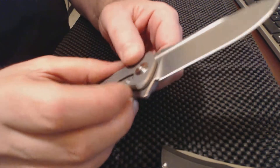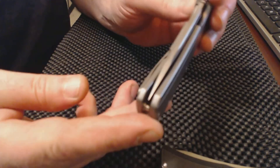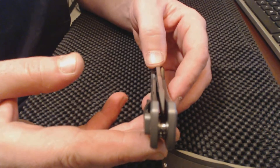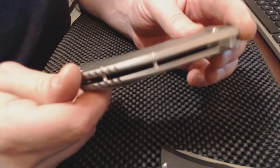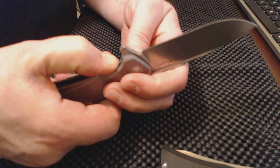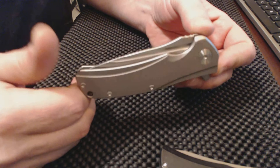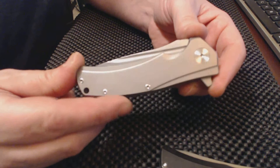Everybody has their own choice, but just me personally, I've stopped buying customs. You're at a grand or two grand on a knife — do you really think you can get that back? You might catch the right knife head, but you're probably never going to sell them anyway if you're a collector like me. But right here is all you need, honestly.